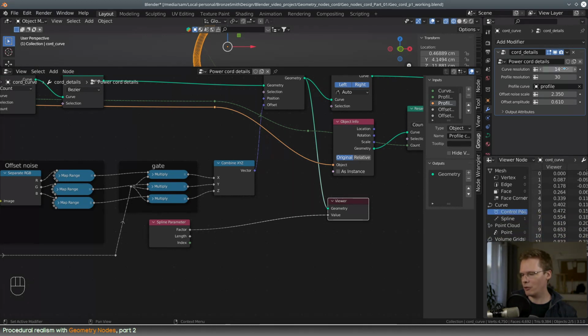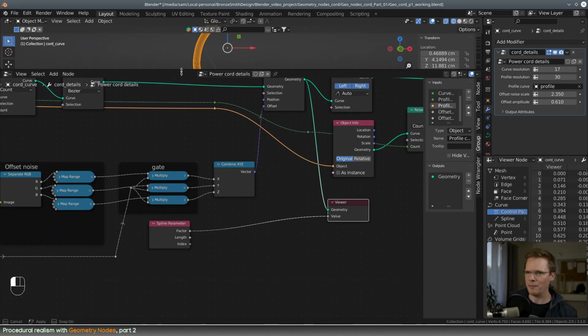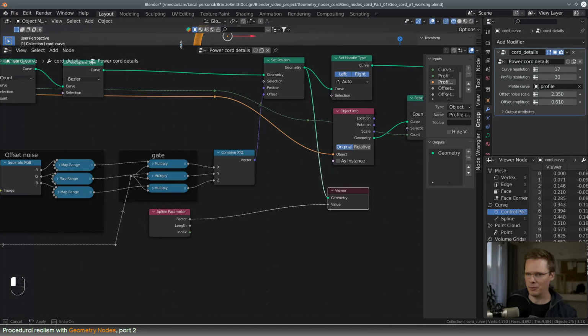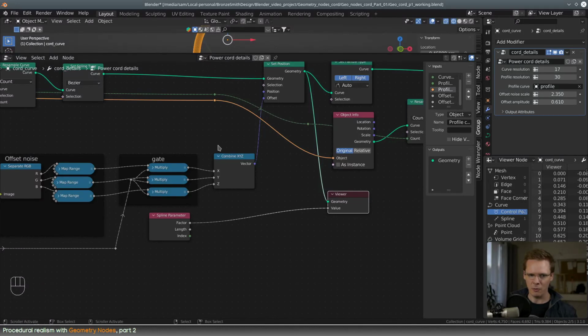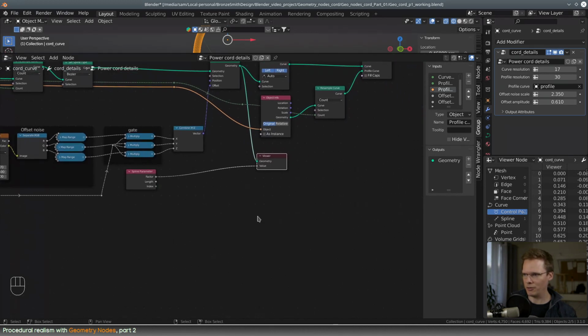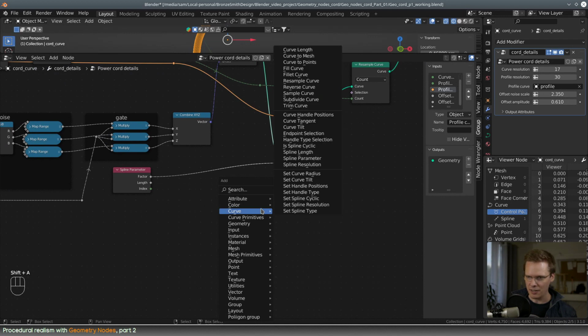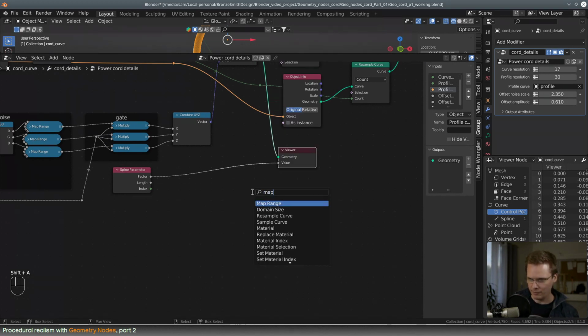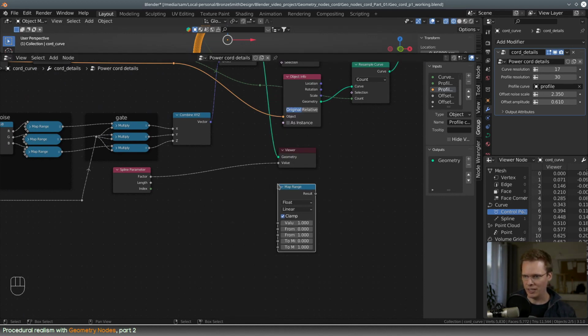Since we have a curve resolution that is 14, you can see that I can increase or decrease that. So it's sampling each number, and it's giving it a value of between 1 and 0 in a falloff, essentially. So what we want to do is factor that falloff in such a way that it looks different and can be controlled differently. So we're going to add in some map nodes, map ranges. I'm going to add in 2.